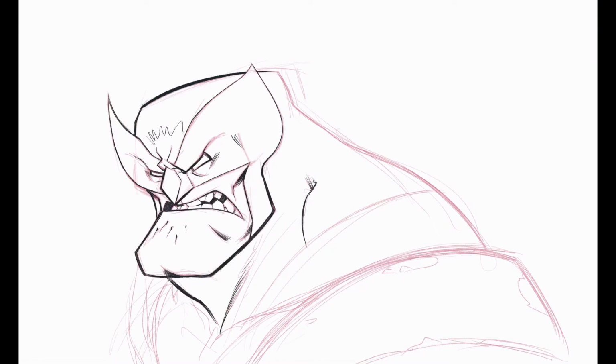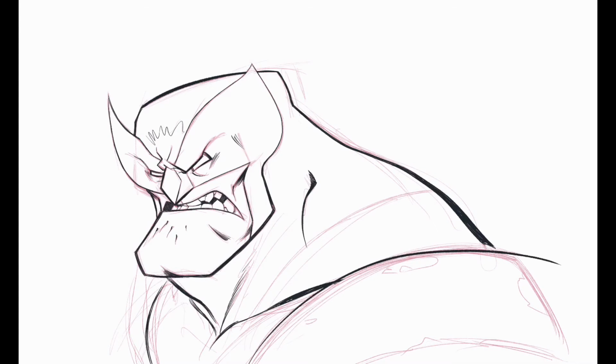Oh, here's something good where I have that big heavy neck shadow, and then I decide, nah, I'm not going to do that. That was the point where I decided that I was going to go with more of a cel-shaded look for this one. So I wanted to leave all the shadows, or most of the big shadows, to that.